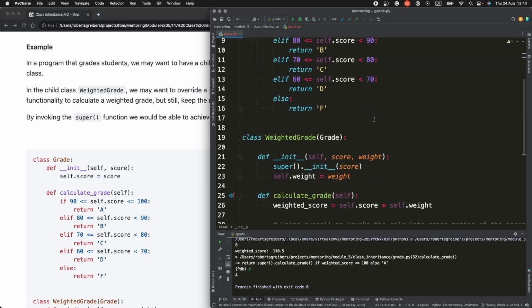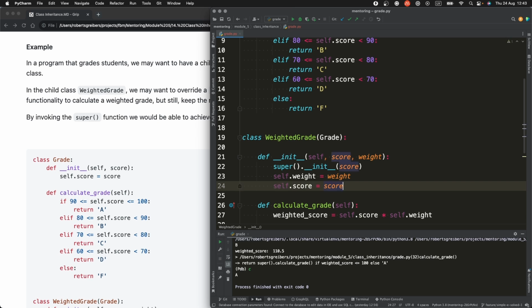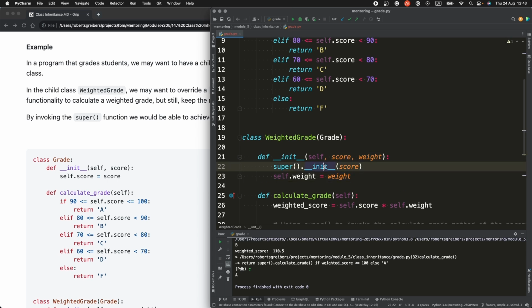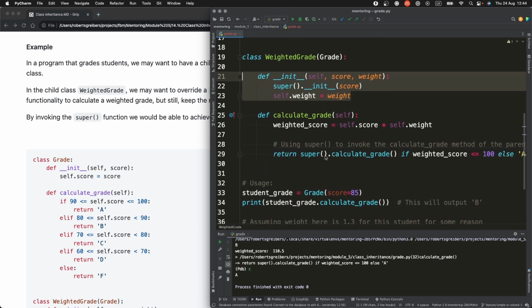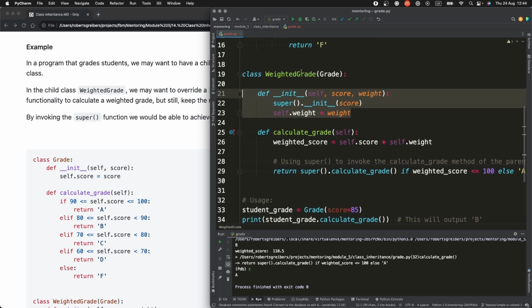Not doing the same thing, like not copy pasting it here, but we are reusing what's already available in a Grade class, and then we are adding a new attribute which is only relevant to this WeightedGrade class.